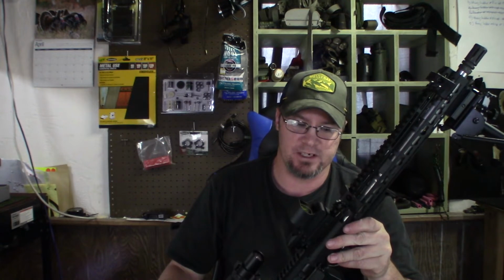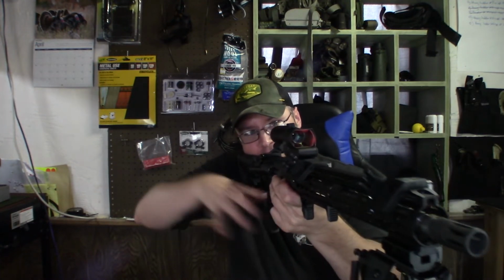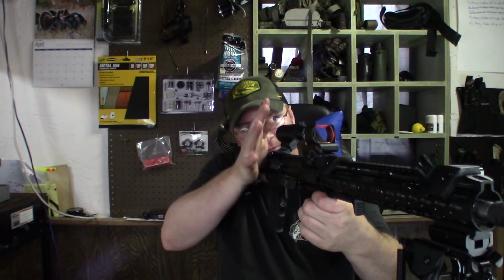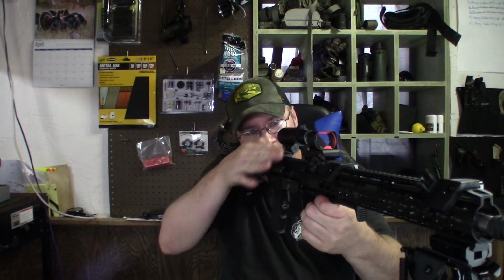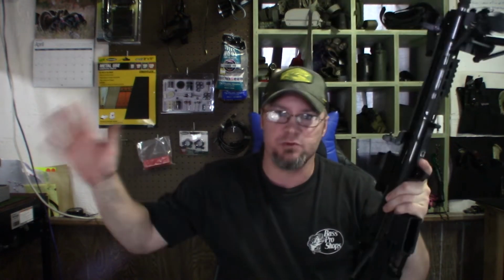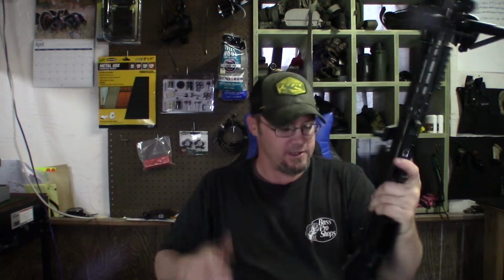So I really like this reflex sight for a home defense situation, because I can pull this thing up and I can keep both eyes open and I can see through that thing really easy. So I can see everything that's going on over here. I can easily identify my target and still see through my scope and still put that dot on the target when I need to. So I really like that for situational awareness of knowing what's going on around me. I'm not confined to a scope. I'm not confined to a magnification. So I really like the reflex sight for that. And with the magnifier, when I do want that, if I want to take this thing coyote hunting, I pop that into position and boom, it's right there.